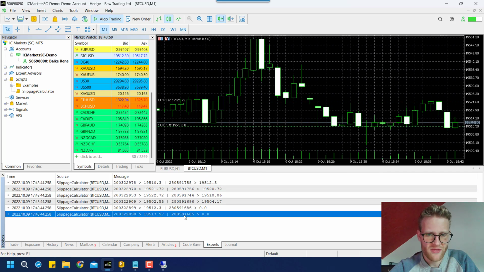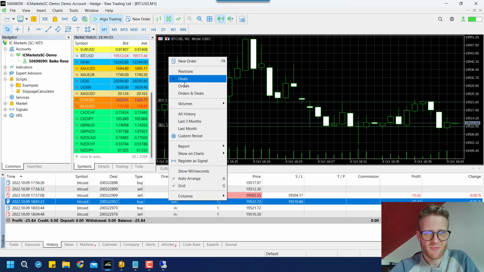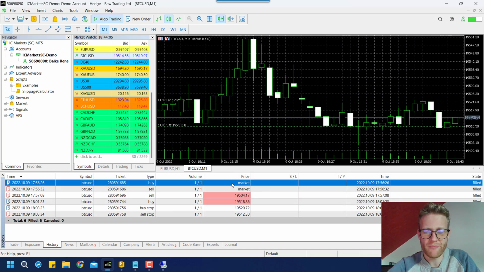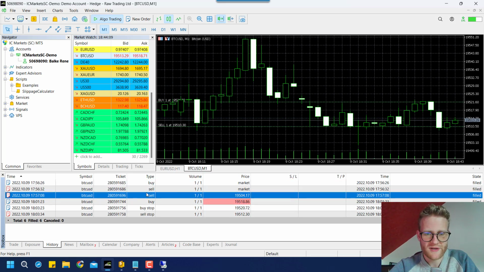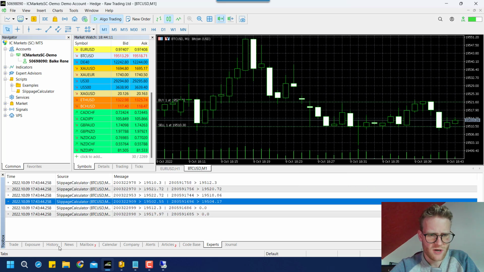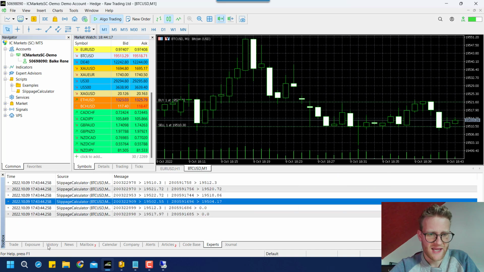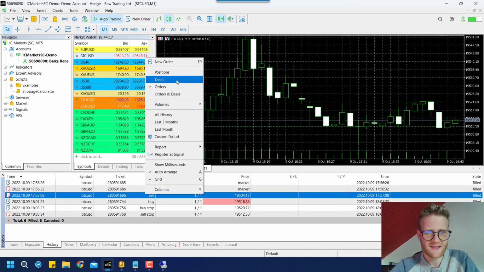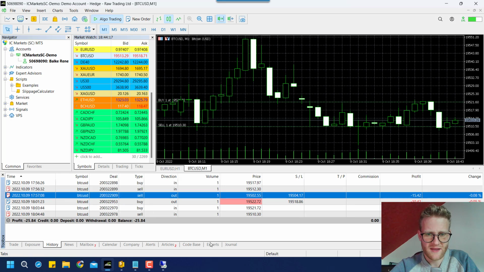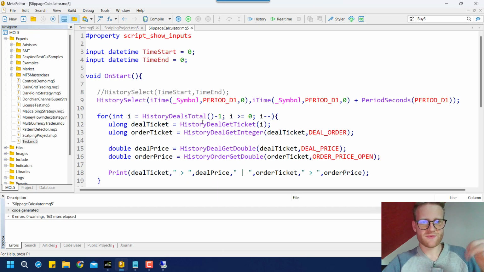And then we have the order, and this is a little bit tricky because we have no order price since this was a market position. But if we have a look, for example, at this is the third, so it should be this one. You can see we also get the order price, and if we switch to the deals again, this should be the deal price that we see here, and this is correct. So this seems to work. So now we get the deal and the order price.